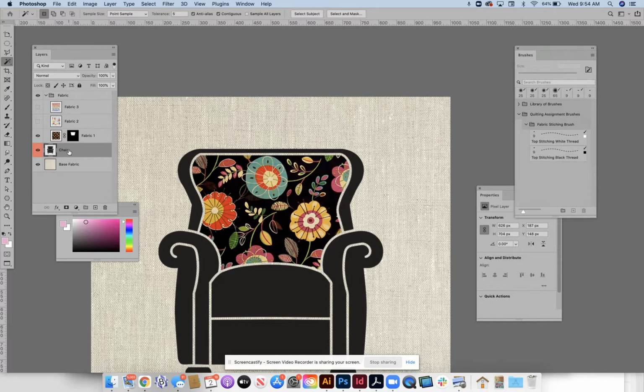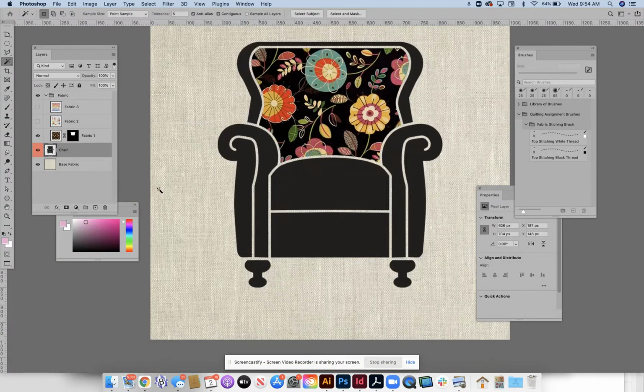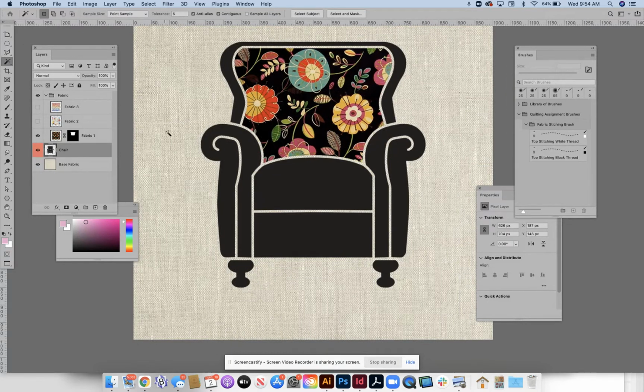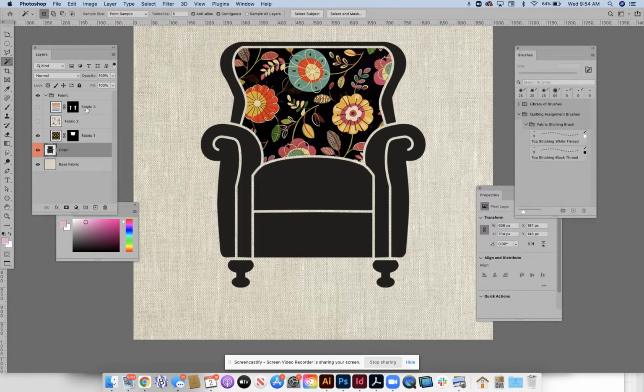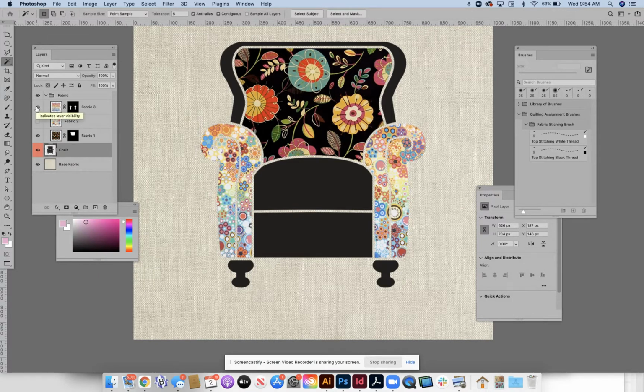Every time you want to identify a new piece to mask with fabric, you're just going to go to your magic wand tool, and let's say you want to select this side of the chair, hold down Shift to select the other side, and then again you make a mask, and it creates that mask and puts it right in the same layer. I'm going to take that mask, use my mouse, and drag it up to this top layer of fabric. Now you don't see it because I have that suppressed. I'll wake that up, and there we have it.